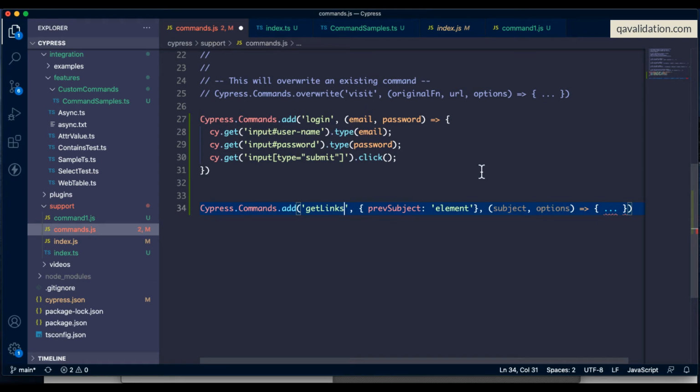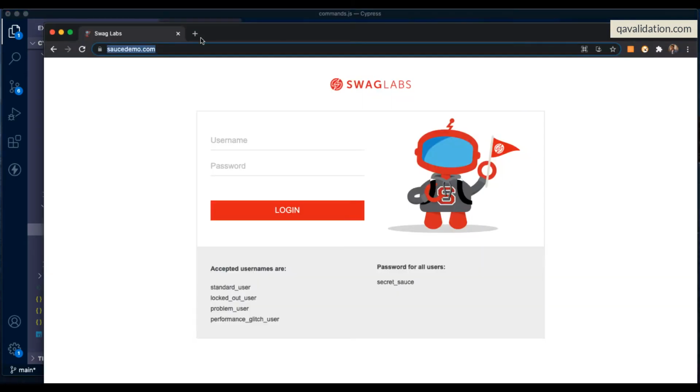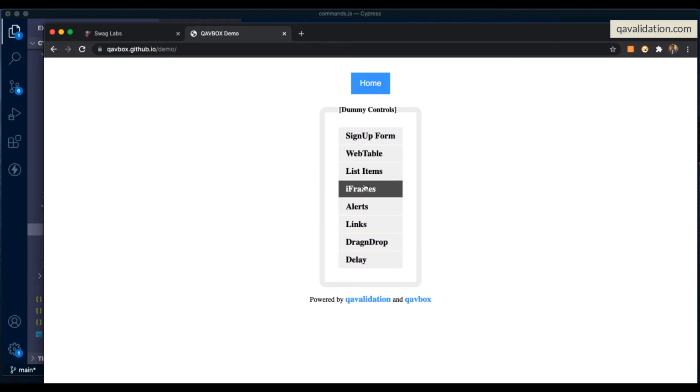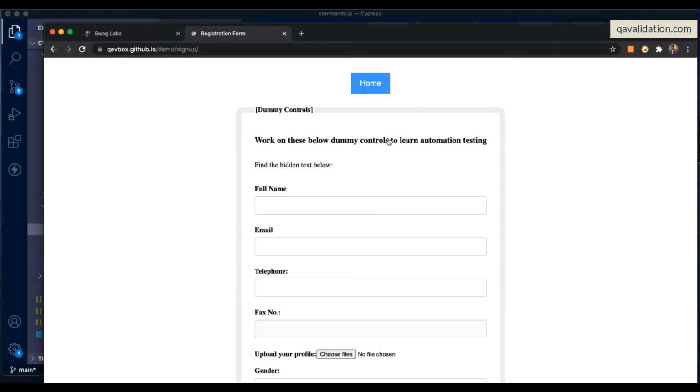I want to recreate a scenario, so let me give you one example, and for this I will be using a different application so that I can explain it well. So let me go back and I'll come to this site, and here let me go to the probably sign up page.